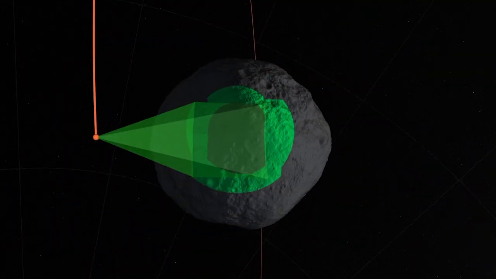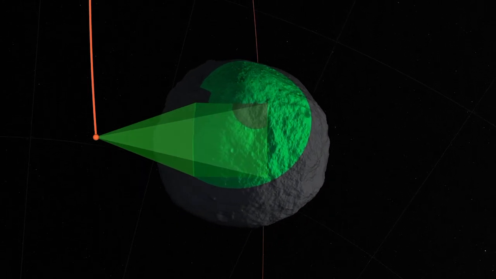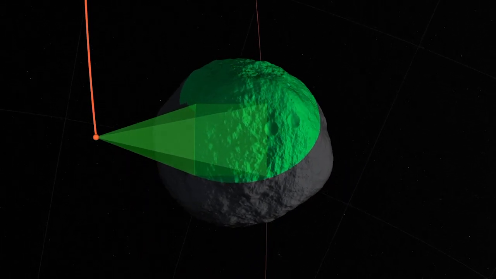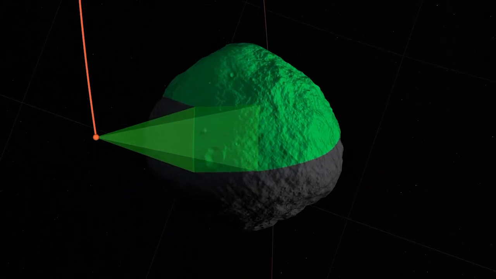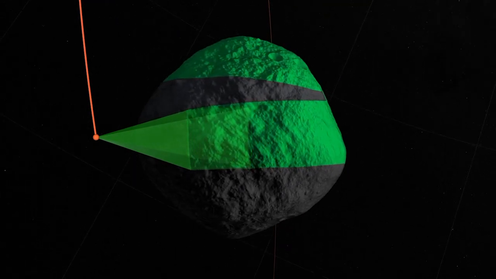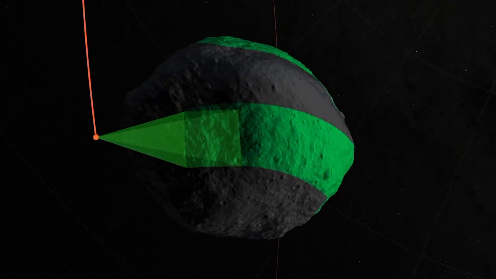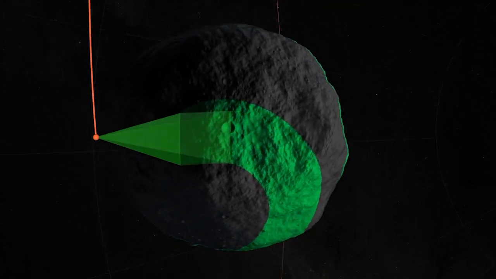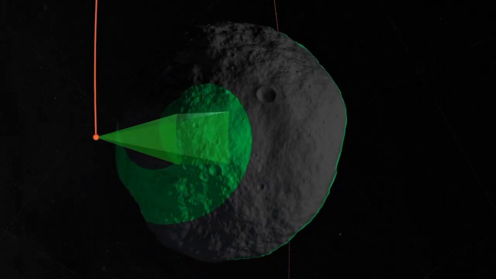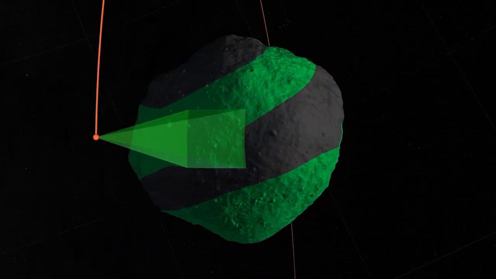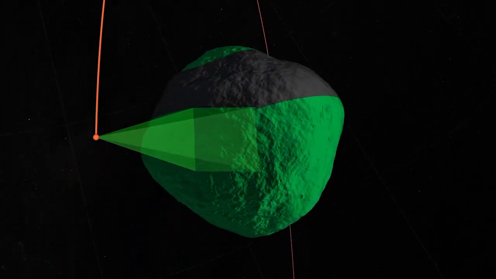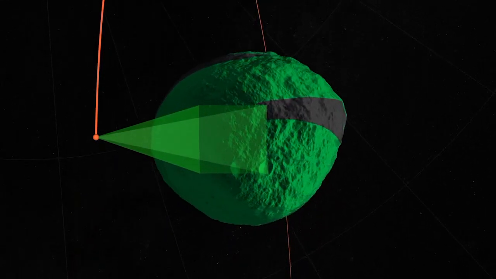Next graphic, please. So before sampling, mapping will take place over a year and a half to a 2-year period. And during this 2 years, the OSIRIS-REx spacecraft will be absolutely dedicated to finding the best place on the surface of Bennu to collect a sample from. This is pretty incredible because at the end of this 2-year period, scientists will know more about Bennu than we know about any other near-Earth asteroid. So we're collecting, again, an unprecedented data set.